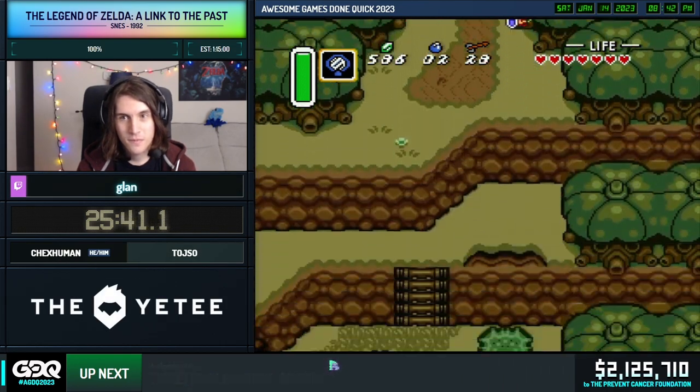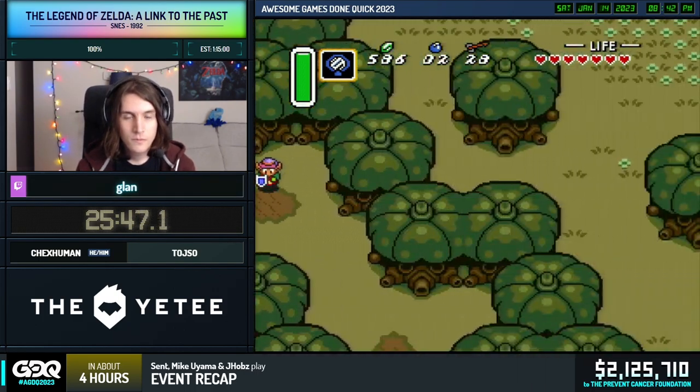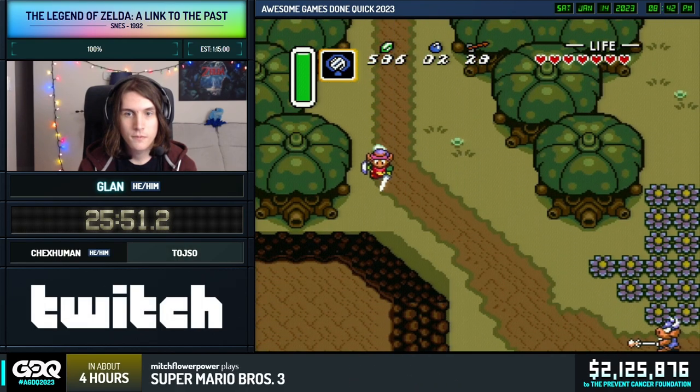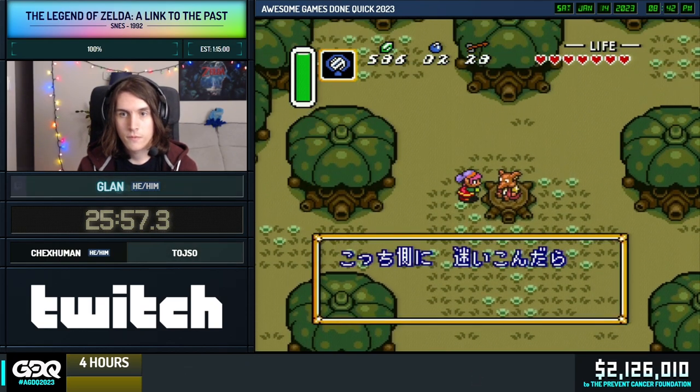All right, next up, we just have a few little loose ends to clean up here. We do need to grab the flute, which is a nice fast travel item. It's just hanging out in this little grove nearby. We do have to dig it up, but luckily, there's a guy here that has a shovel to give us.